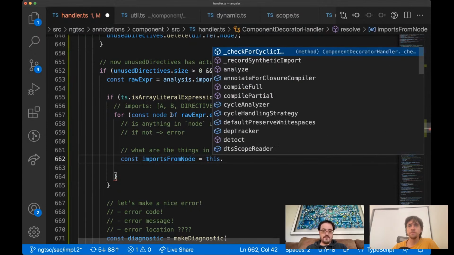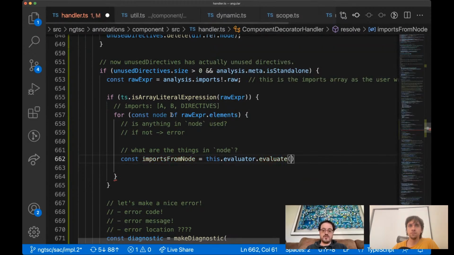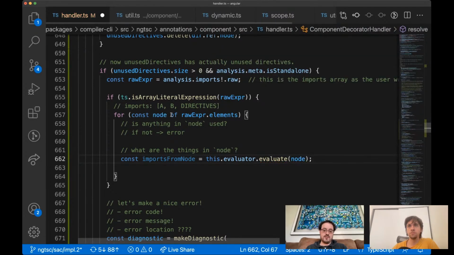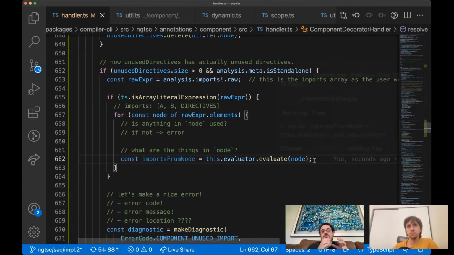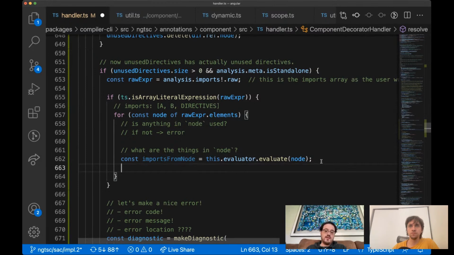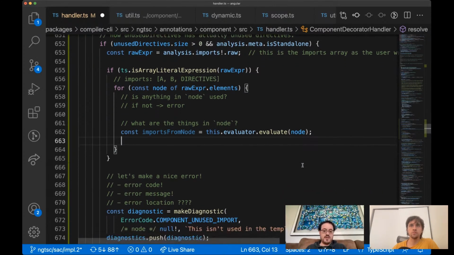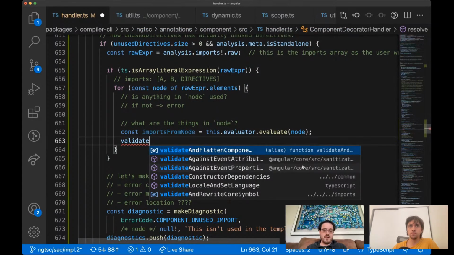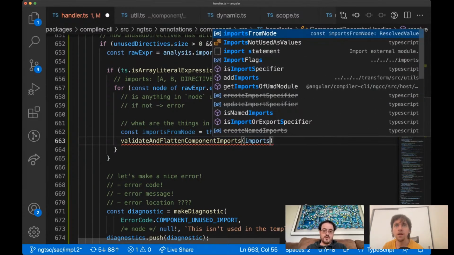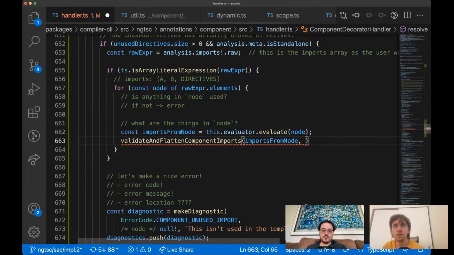Okay. Going to ask our partial evaluator again to evaluate this expression. In this case, we're just evaluating a chunk of the imports, right? One item from the imports, but not all of the imports. And from here, we can call our validate and flatten component imports using imports from node and using.